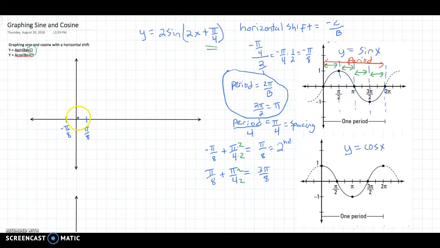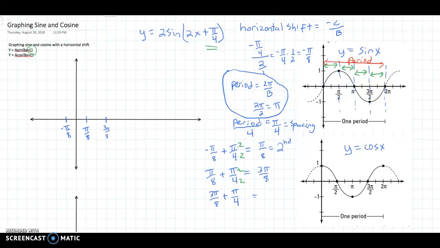Now come back to the x-axis and notice that the way I marked it is this is 1 pi over 8, this would be 2 pi over 8, and this would be 3 pi over 8. So correctly space one x value away from the other. So now I've marked my 3 pi over 8. And so where is my fourth tick value? Well, again, it is pi over 4 away from the third tick value. So add on pi over 4.